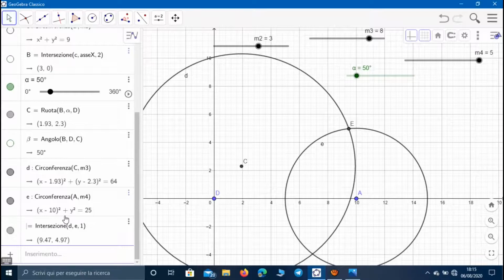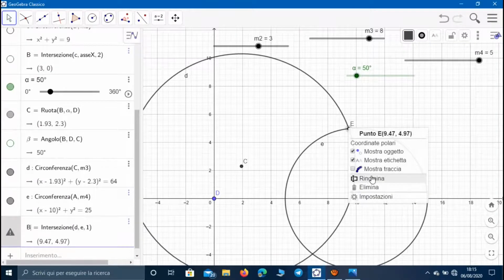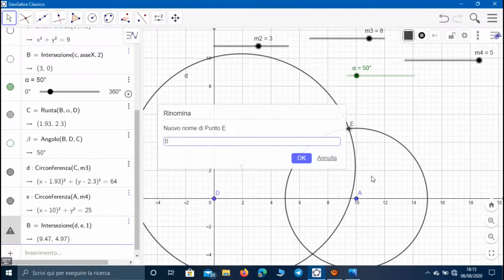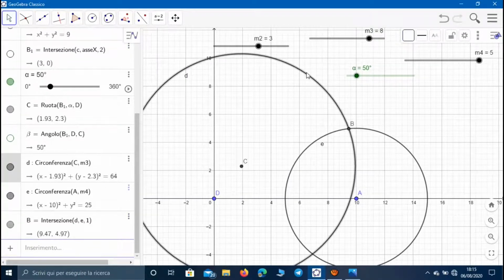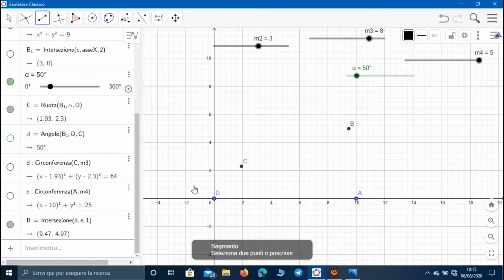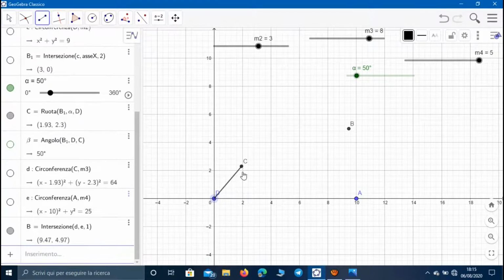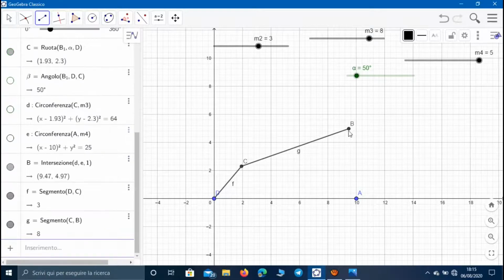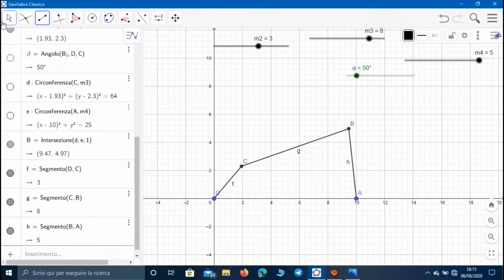Let's call it B. Now let's link the points with segments, and this is the four-bar mechanism.